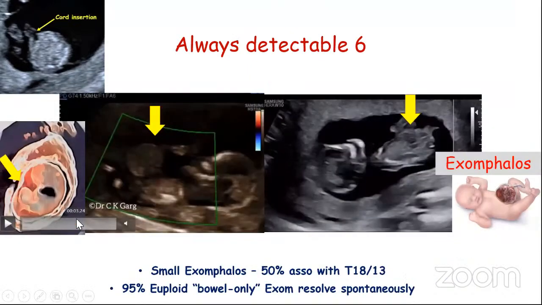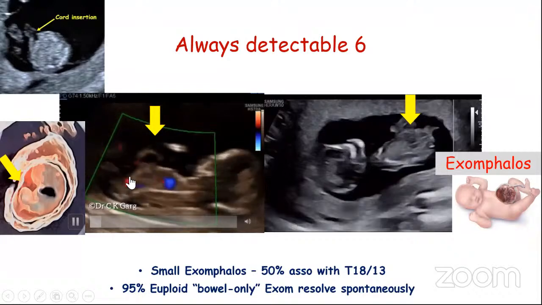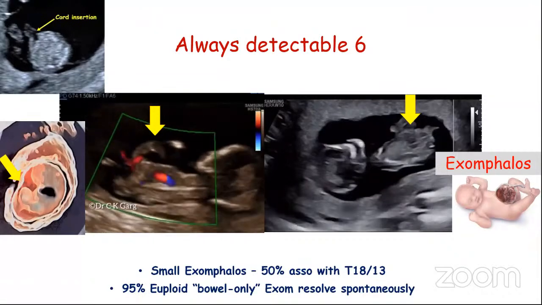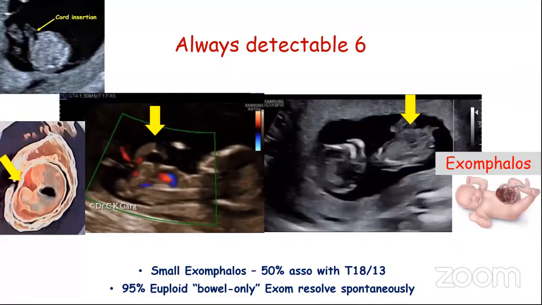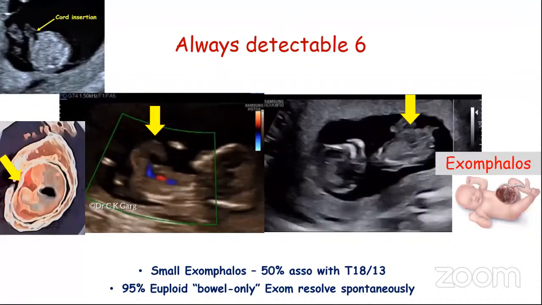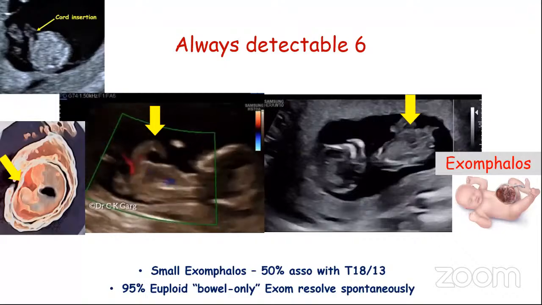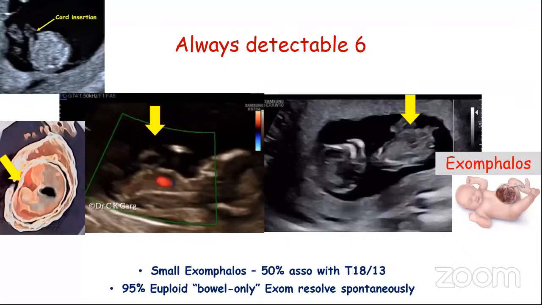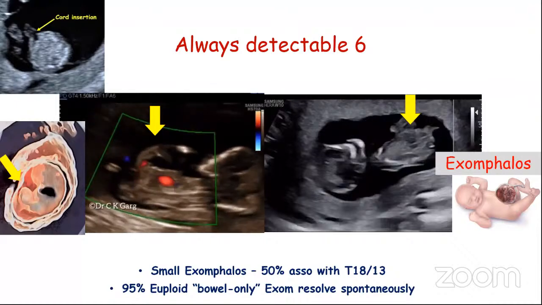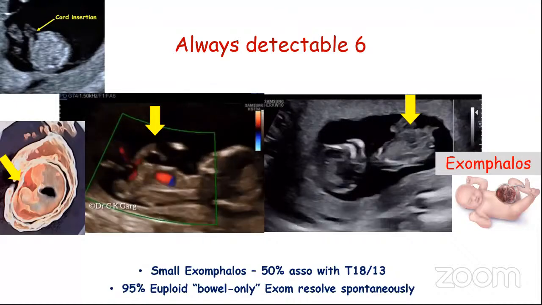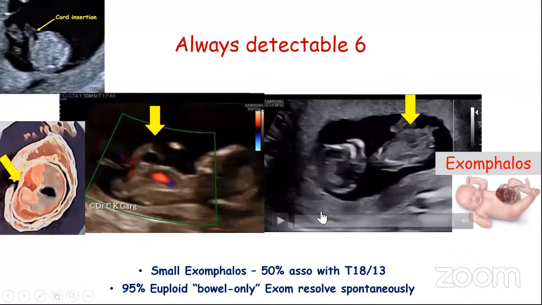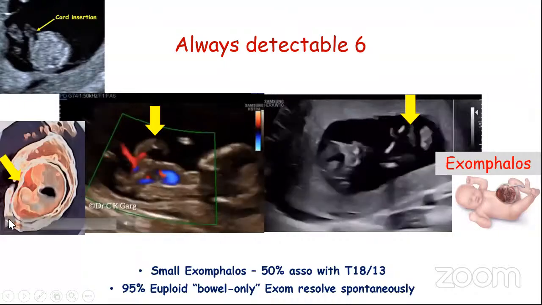Coming to the next case, here we can see a similar herniation from the anterior abdominal wall defect. However, the insertion of the umbilical cord is on the apex and we can see a smooth lining to it. So that means that the herniated bowel, or sometimes if there is liver also, is covered by parietal peritoneum and amnion. So this is exomphalos. We can also see this in the clip.